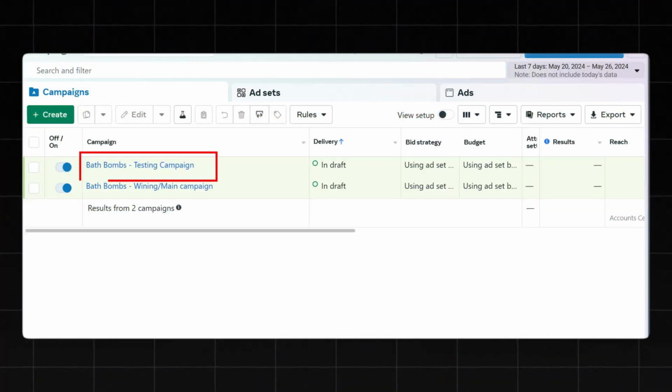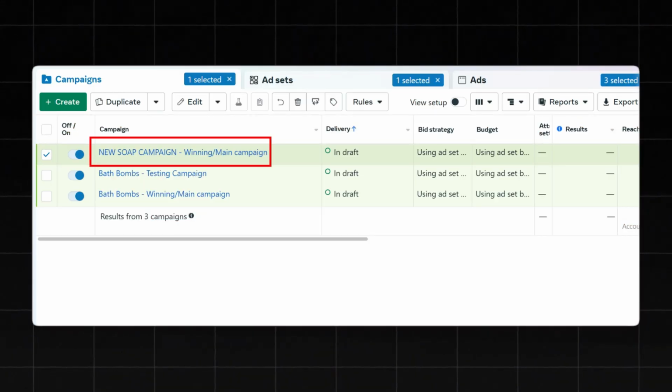So let's say you're selling your bath bombs, you have a testing campaign and you have a winning campaign for your bath bombs, but now you want to start promoting soaps, okay? So in this case, I'd recommend you make a new campaign with its own ad sets, with its own ads. And I do recommend that you focus on the best-selling product or category at a given time, because it takes a lot of strategy to actually see results with Facebook ads. In some cases, if you have an amazing offer, you can get by with really bad ads and not really put much effort into it, kind of be, I guess, lucky.